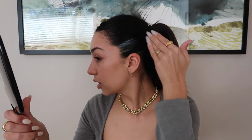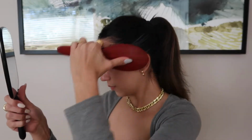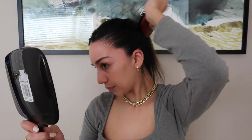Just kind of rubbing it in. Okay, and I'm going to start at the bottom. As you can see, you can really see it get in there. And again. Oh my god. It's such a weird feeling putting this much stuff in your hair. But at the same time, once it's done, it kind of feels good. Okay, and again, I'm pressing really hard too to get it as slicked back as possible. It definitely looks good. It looks like the right kind of look.